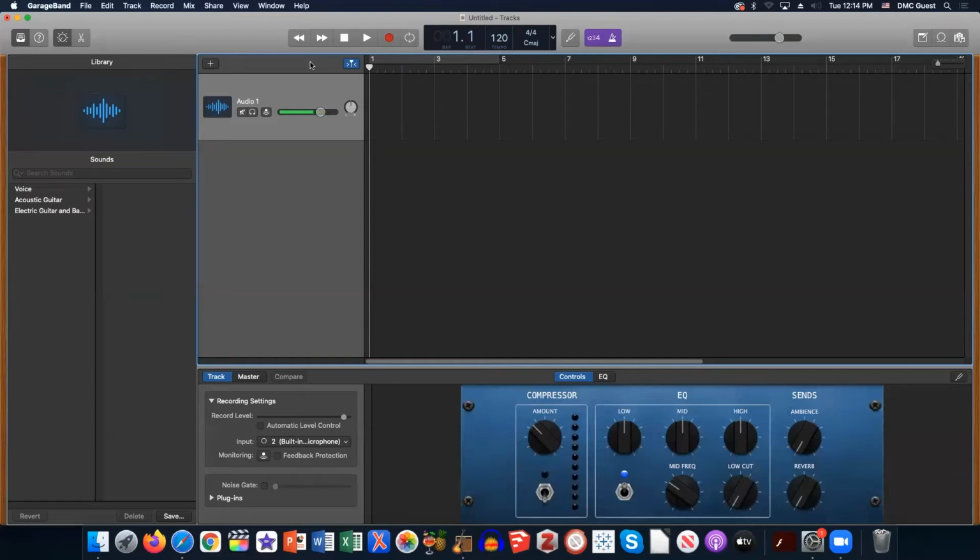Wait, so changing the volume controls, what does that do specifically in terms of recording the audio? It's as simple as it will increase or decrease the volume for this entire track. That is true whether you're recording directly into this, or if you are bringing in pre-recorded audio and dropping it into this track. This is basically just a global adjustment for that track.